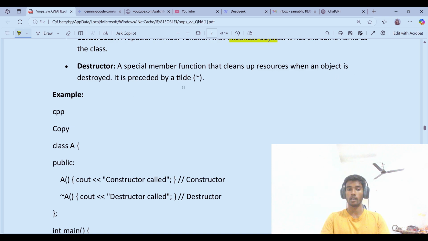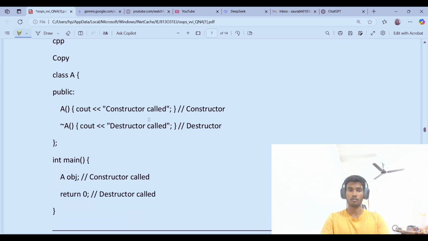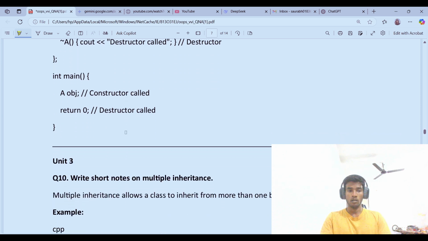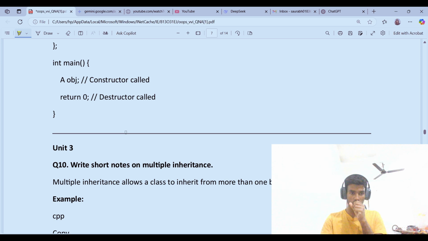It is preceded by a tilde. Here is a small code. क्लास ए पब्लिक एक अंदर कंस्ट्रक्टर को कॉल किया और अगेन वी कॉल डिस्ट्रक्टर. Here is a return zero, destructor.